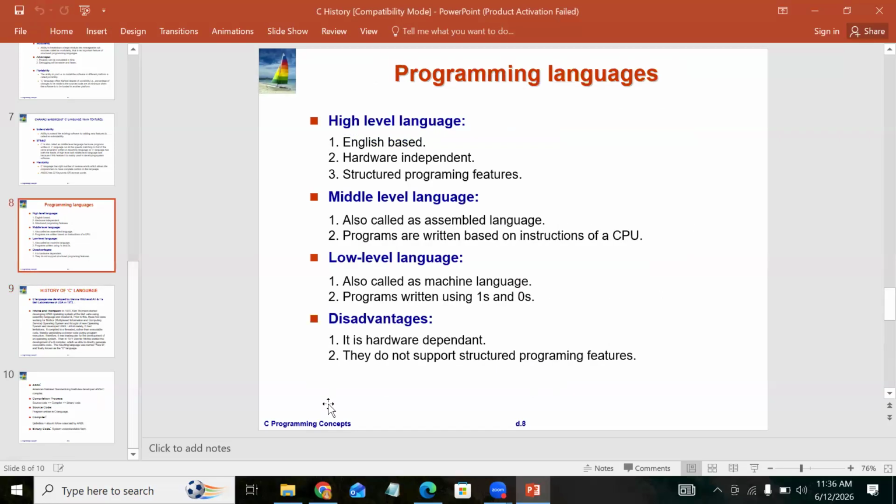As we saw just now, low level language, also called machine level, programs are written using zeros and ones.